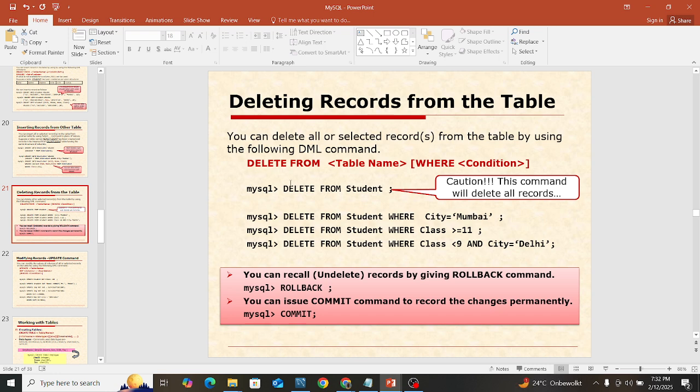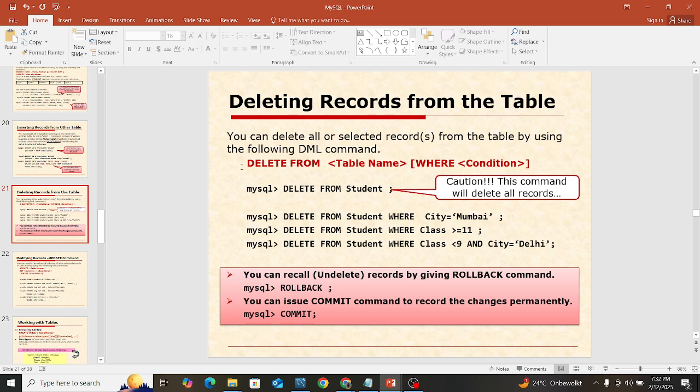We say that you can delete all or selected records from the table by use of the following data manipulation language command. We use the command delete.